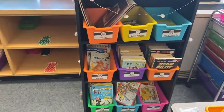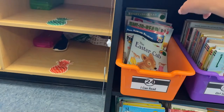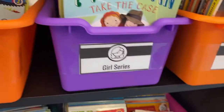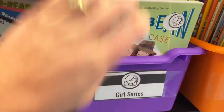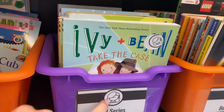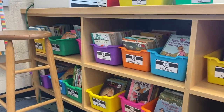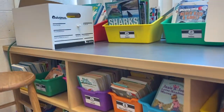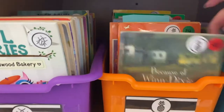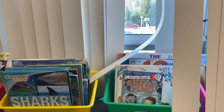Here's part of my library. This one has most of my lower-level readers, like my 'I Can Read' books. These labels are all from Pocketful of Primary — I use her library system. For example, this bin is girl series, so the label has this image on it, and there's a sticker that goes in the corner so when a book gets returned the kids know which bin it belongs in, and honestly it's worked pretty well. I have a ton of books, and they're totally customizable — you just choose whichever symbol you want to use. For my favorites, my 'Miss Capelli's Picks,' I have the pineapple symbol because my classroom theme is pineapples.